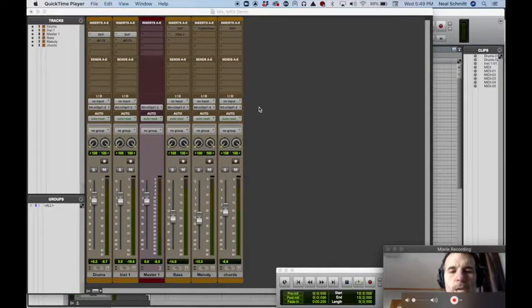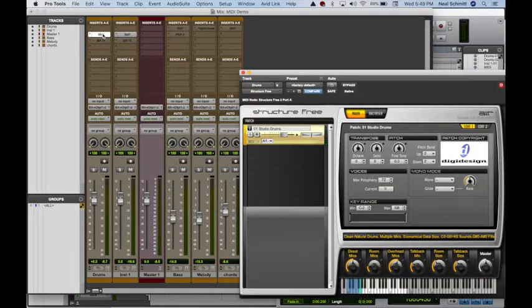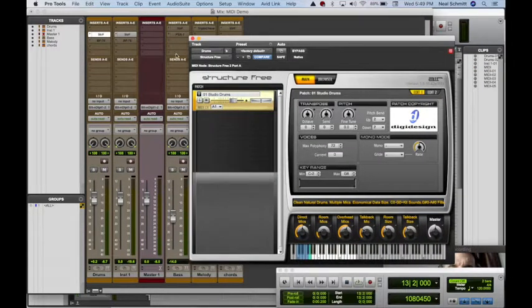Let's get started. You can see I have some instrument tracks here with a lot of different instruments that you can play with. The first one I'm going to do is just draw some notes. So I grabbed the studio drums for this. It's under instruments, and then you can grab the drums here. There's lots of different drum sounds you can use. What's cool is that you can add more sounds here, so you could back up studio drums with, for instance, electronic drums. So I'll show you how to do that.